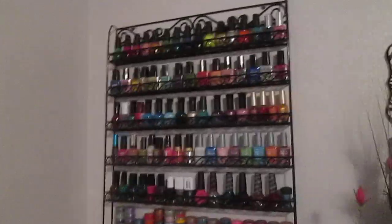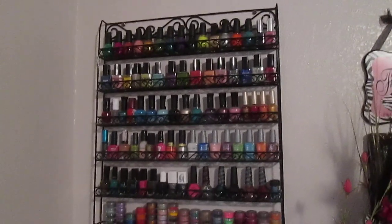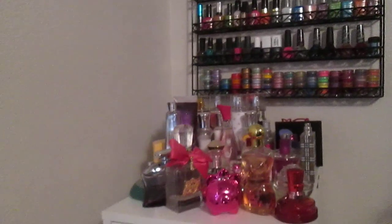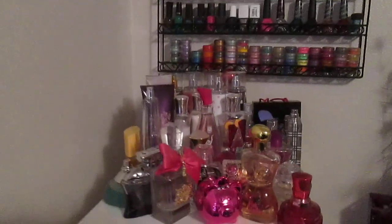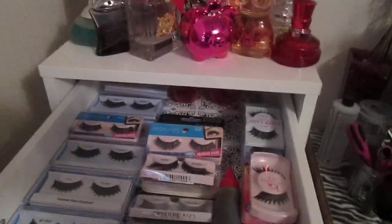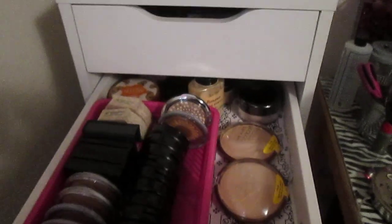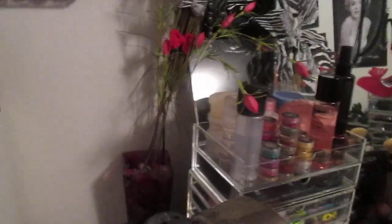So as we go over to this side over here, here is my nail polish rack that I have up top. Really, really cute, really pretty. As we come on down, this is the Muji 9-drawer that my mom got me for Christmas. She gave it to me early and we went ahead and put it together, me and my husband. On top is all of my perfumes and body sprays. I'm just going to show you guys the first two drawers — this is where I keep all of my lashes, and then in the second one I have just some things. Back in the back you see some scissors, some nail polish remover, and one of my little cups.